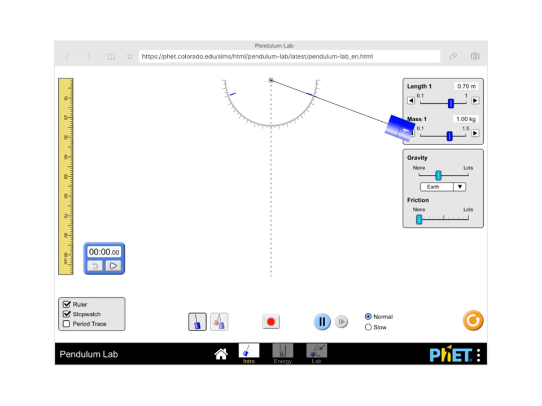Pushing this on the screen is a little bit hard. You can see it's over 2 seconds. So there is a difference between if you pull it back only 10 degrees and if you pull it back a much higher angle. Be careful to remember that this is a small angle approximation, or else you may run into issues with calculations.